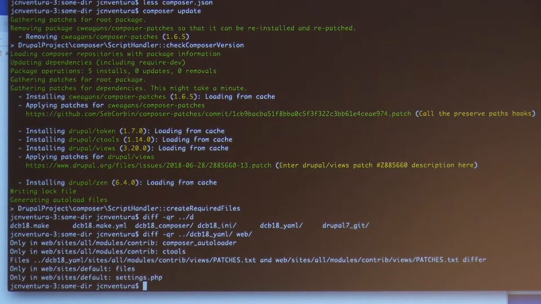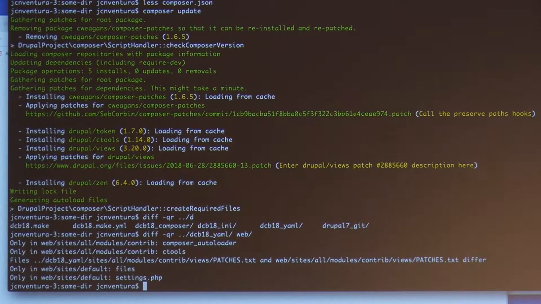You can see that the patch itself, so the files that were patched are not different, so it's exactly the same patch applied. The only thing that's changed is the way that Drush make generates the patches.txt file and the way that Cwegans composer patches generates the patches.txt file is slightly different. So you got the diff here, and well, the other site is actually ready to run because it's got the settings.php and some files. No, actually not. The other site is not ready. This one is ready because the Drupal project set up a settings.php and the files. So those are the only differences.